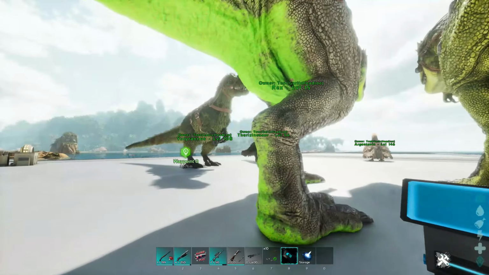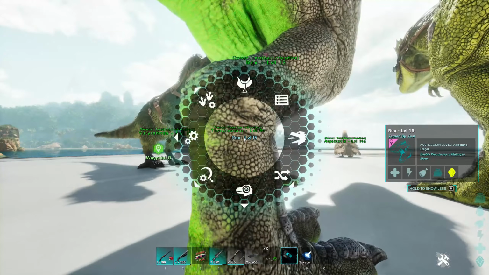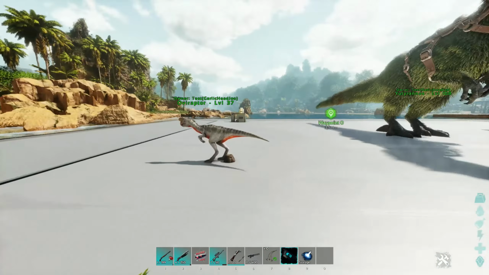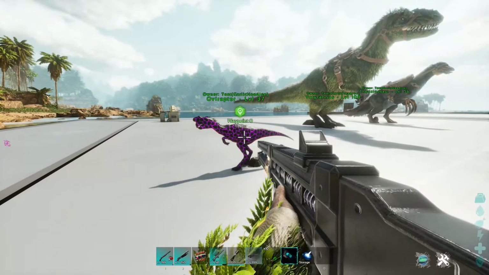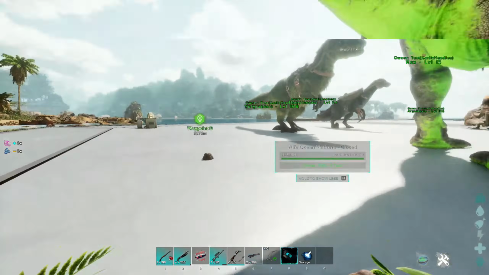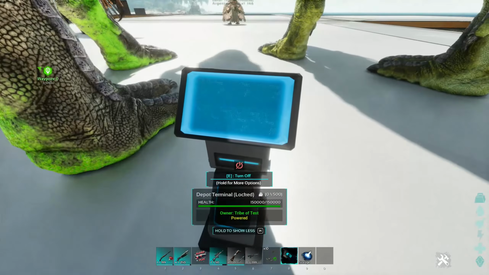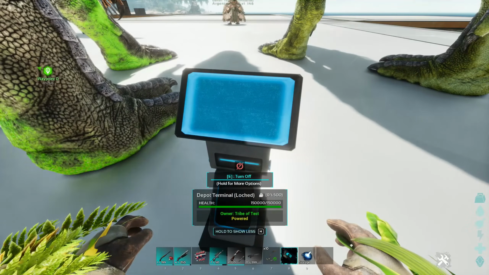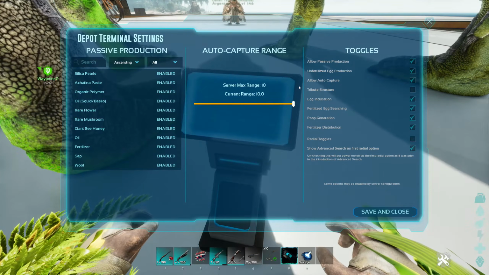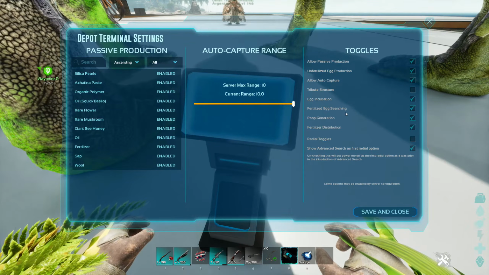All right, so right now I have two Rexes here. We can go ahead and turn on their mating. And before we get started here, I also have an Oviraptor, and I'm gonna cryopod the Oviraptor because it will pick up our eggs, and we want the terminal to pick up the eggs. So if we look in here right now, actually not in that, we need to go into the settings. I always do that. We're gonna take a look at these settings that we have on here.